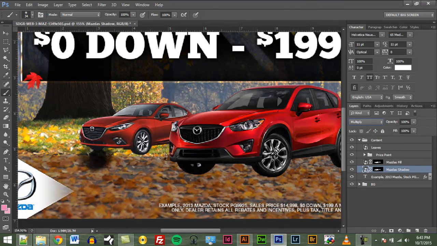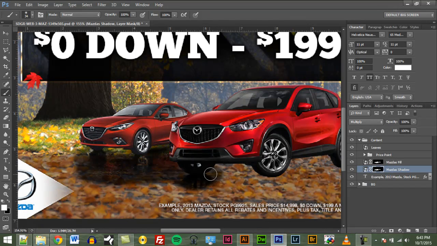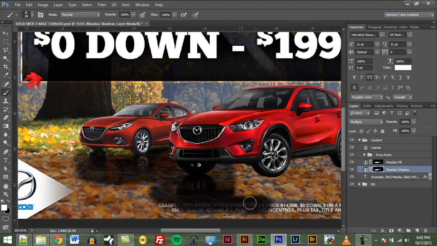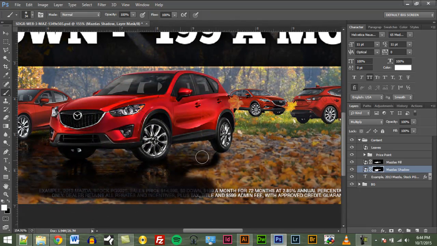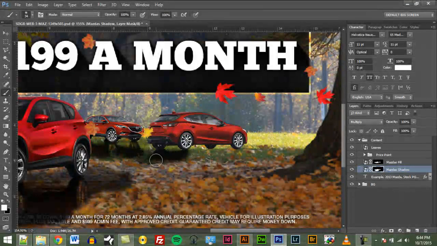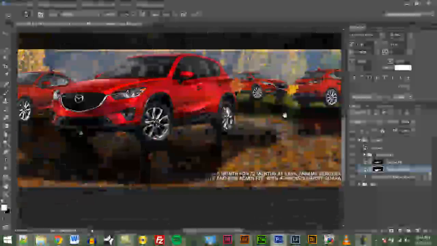Multiply. I don't know where that went. Okay. So I'll get these shadows in. I'll just give that much of it for now. So I'm gonna mess with it once it's in. Spacebar to drag the artboard. I'm just doing this real quick because I'm gonna brush all the details in here in a second.